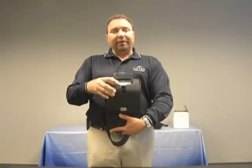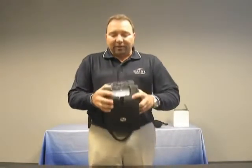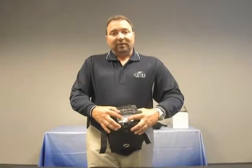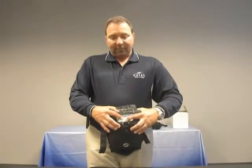Once the portable concentrator has begun to operate, you can then depress buttons 1 and 5 simultaneously until you hear an alarm.